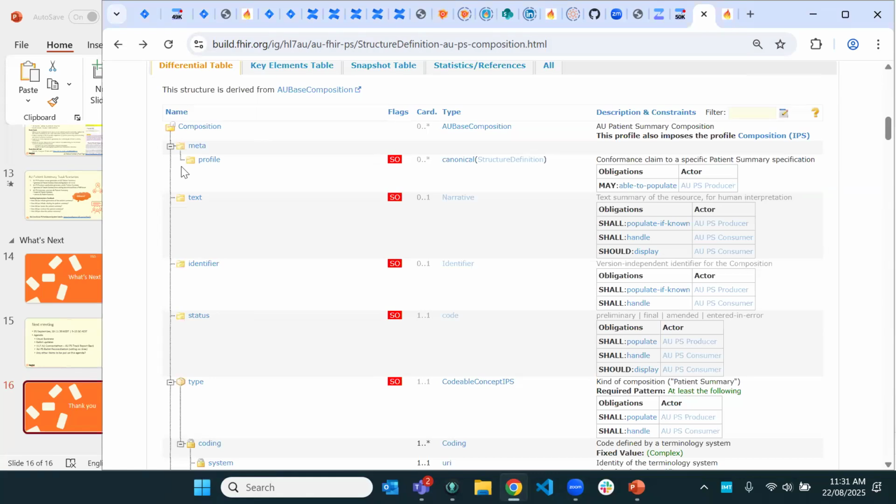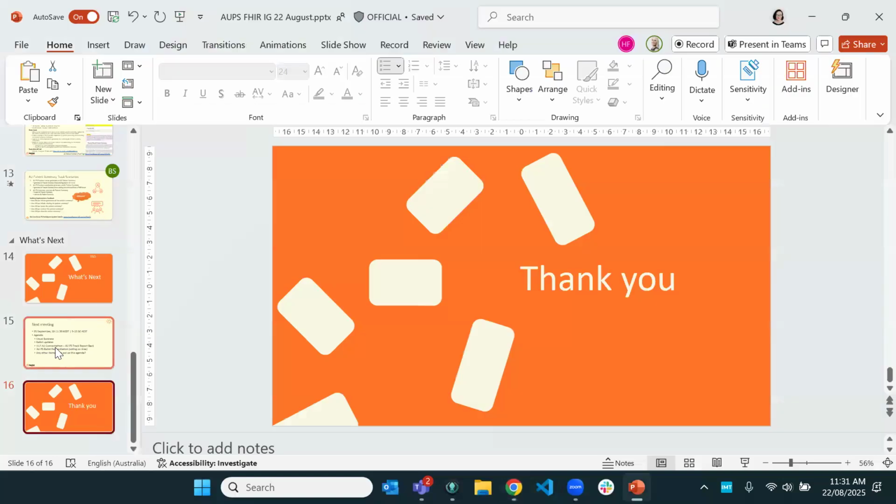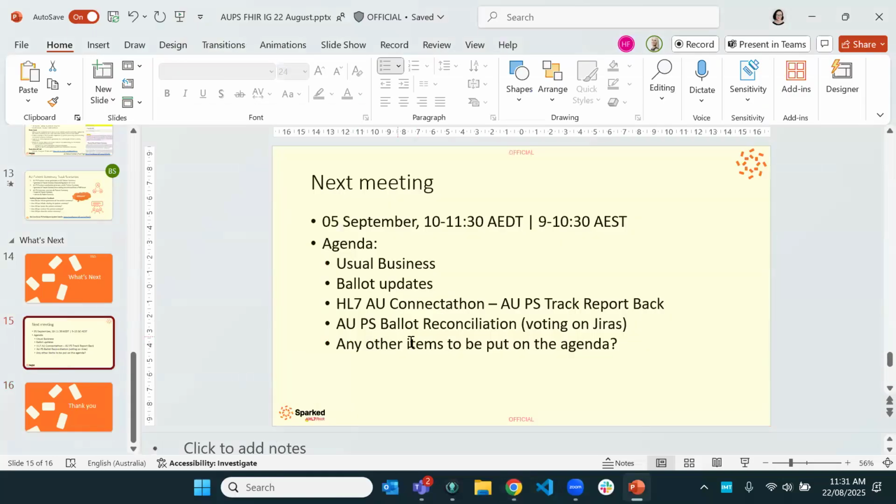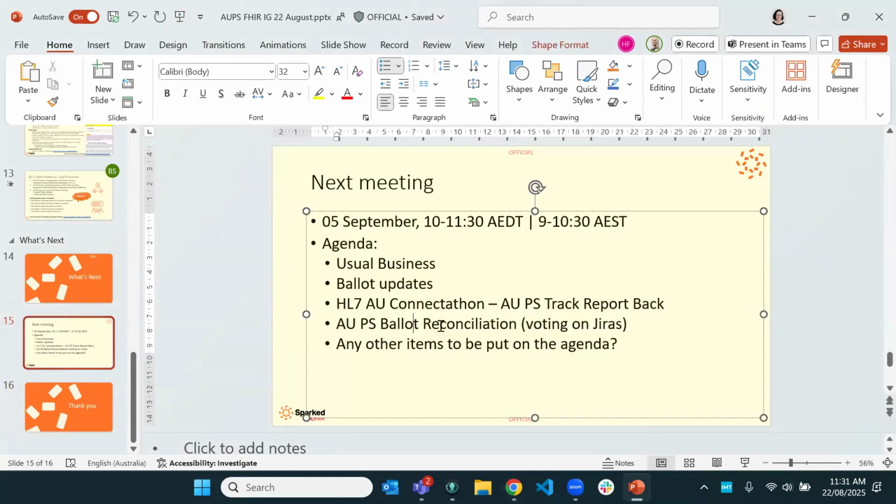And our next call will be as per this agenda, noting what I've not put on here is a continuation of the composition walkthrough, and I think we should keep going. In fact, I'll just double check. Hands up, who wants to keep going, walking through all the composition elements whenever we get a space in a meeting to do so?